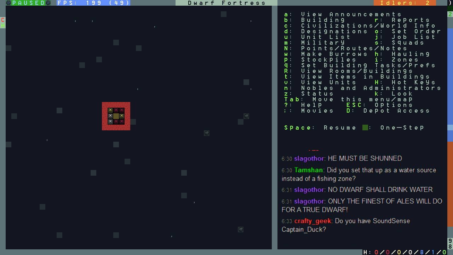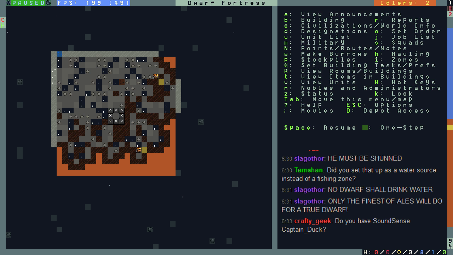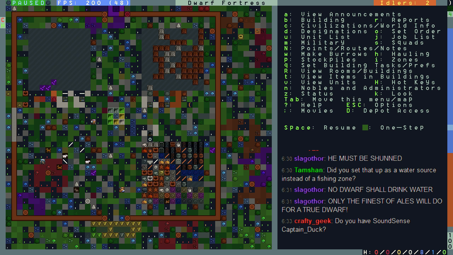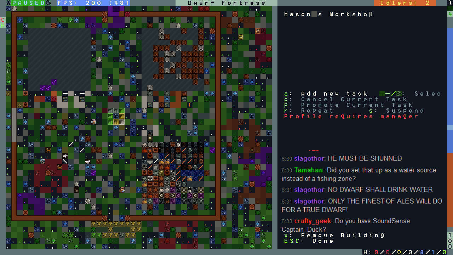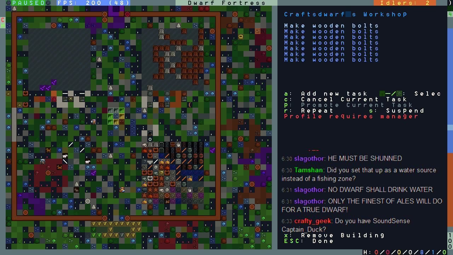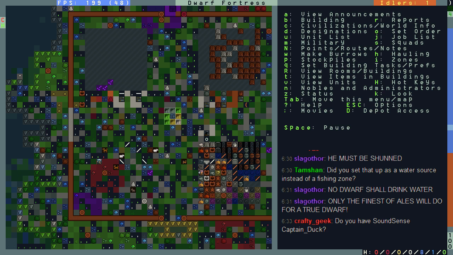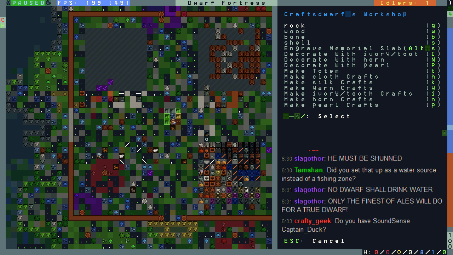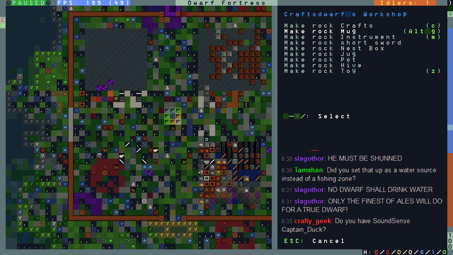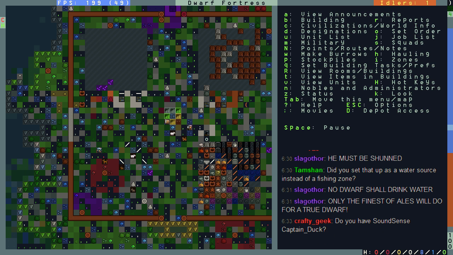Masons for now, well, we don't have anything to trade anyway. And you have one masonry shop at the moment. We do have craft dwarves, which are even more important. Stop the wooden bolts for a second and instead make some rock crafts forever. Not really the best place, but we can have a start with it at least.